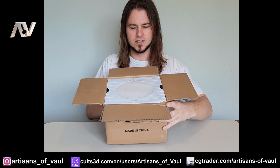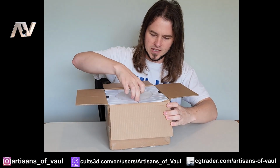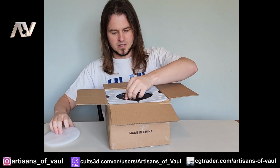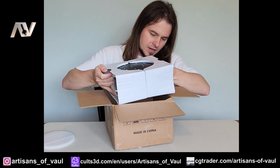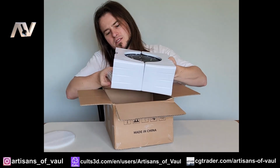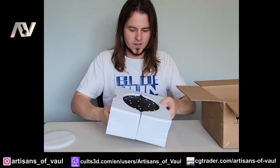And as you can see, it's really well packed at this point. We've got a lot of foam insets here, and we've got a big overall package that I think we can pull out. Oh, and actually it's done in bits. So let's do this bit at a time. He says throwing things all over the place. So, first bit at the top.